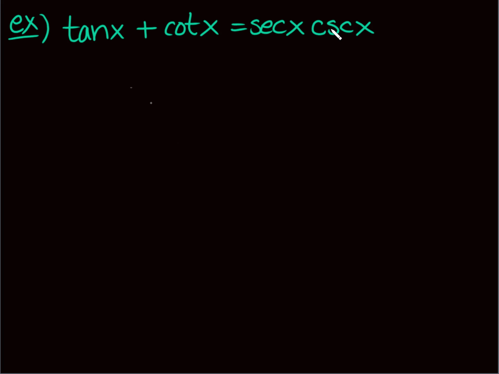All right, what side is more complicated? This one's a little bit tough. On the right-hand side, the secant times cosecant, I don't think I'm going to be able to do a lot with that. So I'm going to start with the left-hand side because at least there's some addition there. Now you're probably wondering, but Sarah, I can't add cotangent and tangent, which is true. I can't add those together.